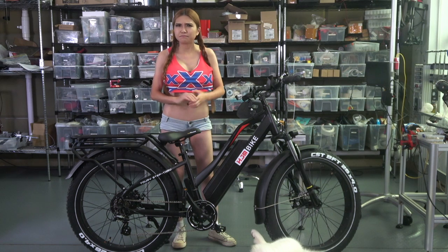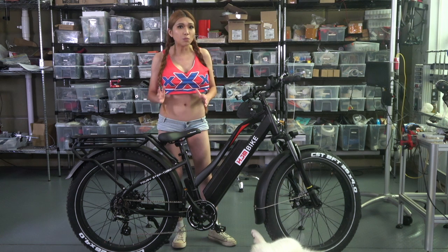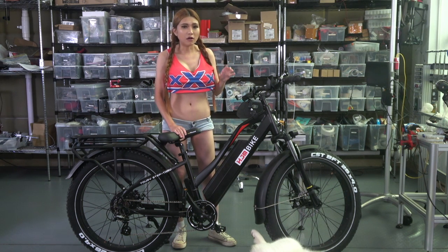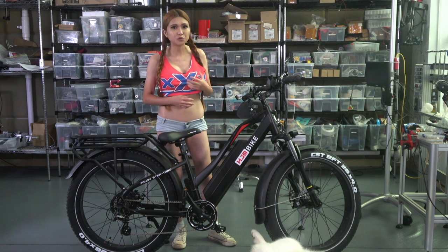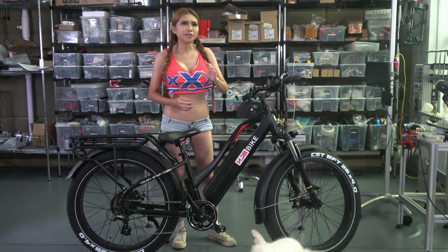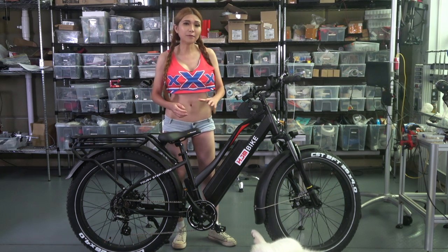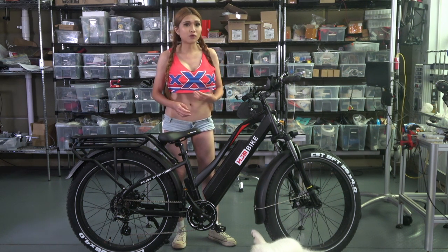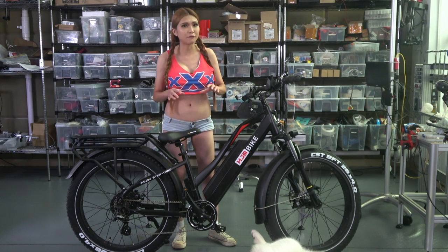My concern is, people will see the big tires and get it for style reasons, because it looks more like a moped or motorcycle, which have higher pressure tires suitable for flat roads. This is an off-road recreational bike, and it's ideal when you need to spend at least some of your time doing that. If you are not going to be doing any off-roading and don't need a dual-purpose bike, I would not get this bike. Get a regular road e-bike. But snow, grass, dirt roads, yes, it does what it's supposed to and will handle that very well.